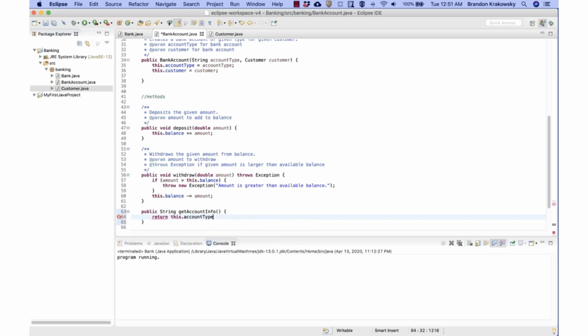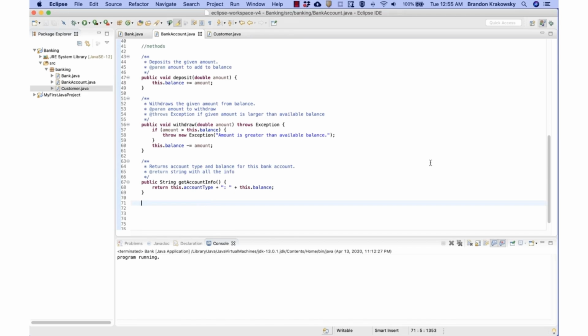This.accountType concatenated with a colon concatenated with this.balance. Add the Javadoc. Returns account type and balance for this bank account. Return string with all the info.